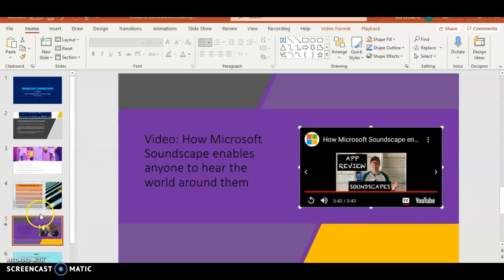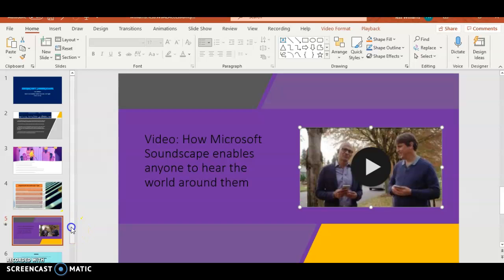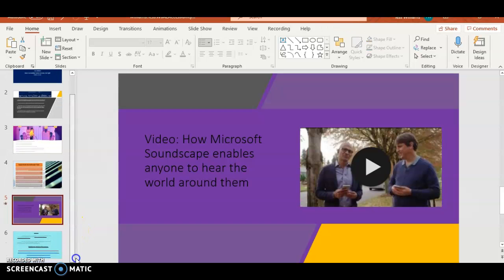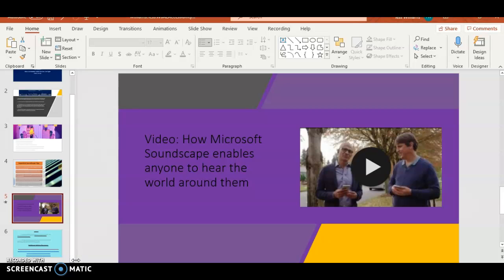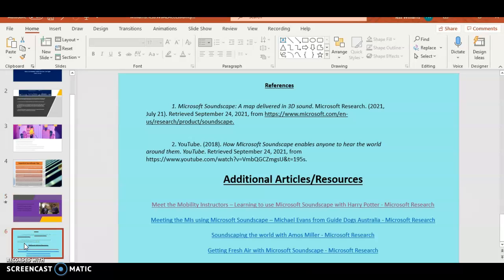So I think that this app is absolutely awesome. I think that it would be, as they said in the video, fantastic not just for people that have visual impairments, that are blind or have low vision, but those who are unfamiliar with certain areas. I think that this is a great resource for anyone that would use it.